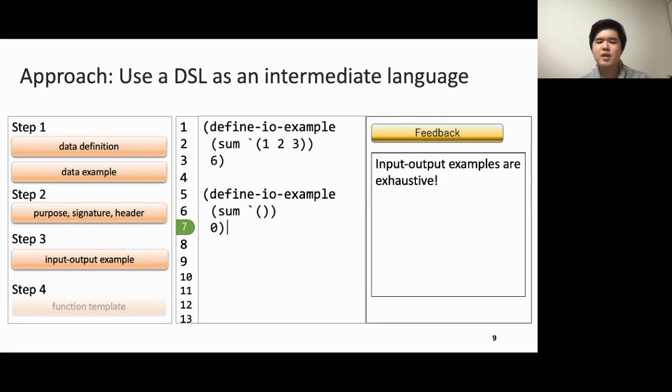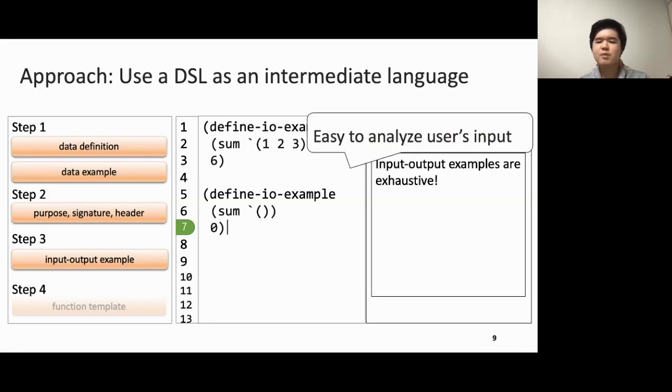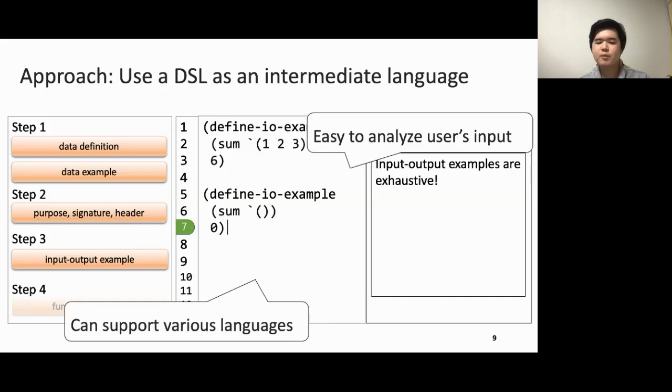For instance, by organizing the user's input as a data structure, we can systematically compute the feedback on the input instead of directly manipulating plain text. Moreover, by having DSL as an intermediate language, we can support various programming languages with less effort, because we just need to define a translation from the user's input into the DSL.